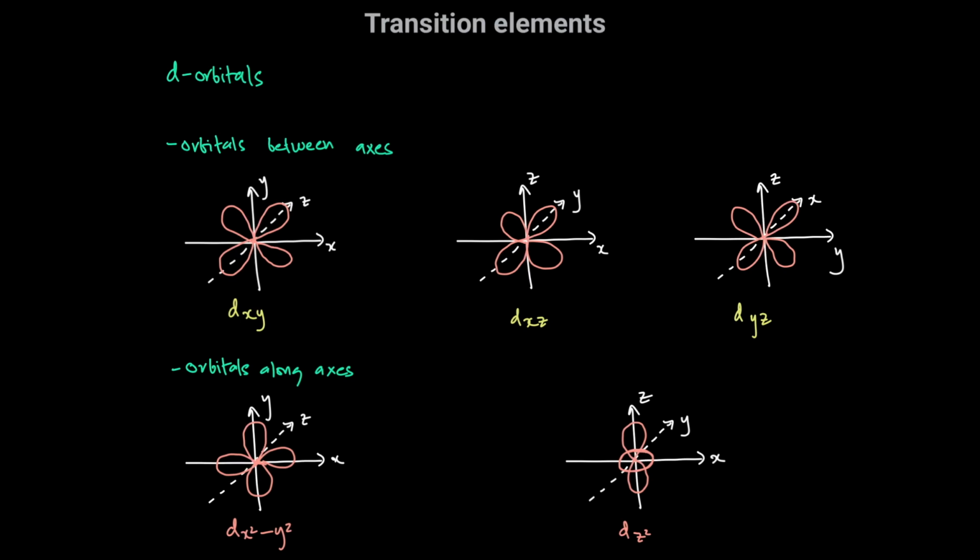So we know that the D subshell, if you look at the 3D subshell, for example, or any D subshell, we have how many different orbitals? We have 5 different D orbitals in the D subshell. 3 of those orbitals are between the axes, and 2 of those orbitals are along the axes. All 5 of these D orbitals belong to the D subshell, and all of them are at the same energy. We've learned that in electronic configuration.